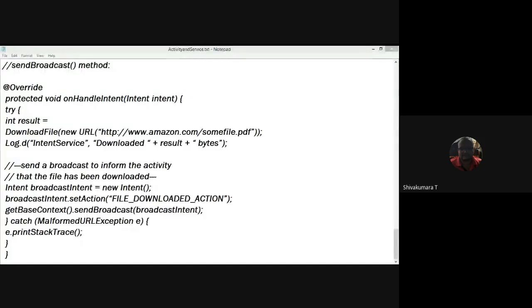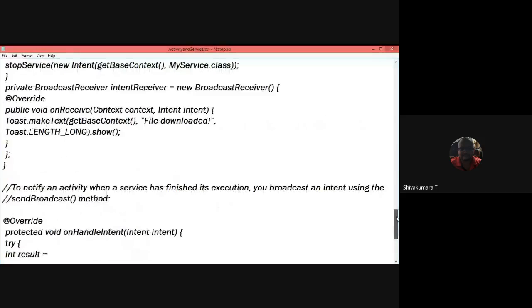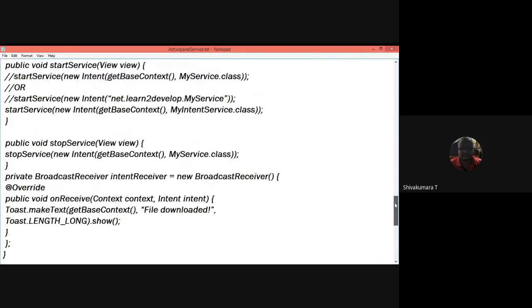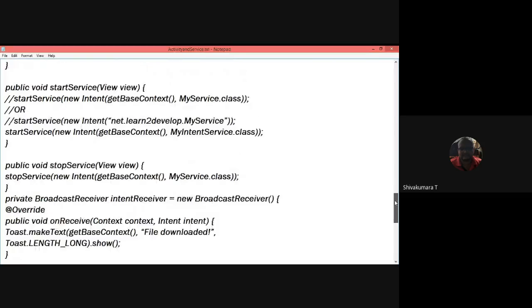Okay. In this current discussion, I'll give the overview of the discussion. Then you are able to clearly understand the example snippet code. See, you requested a download, and you also started working on some other service of an activity.